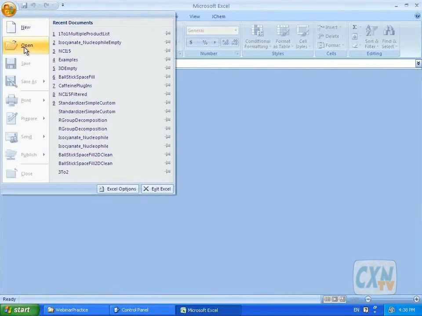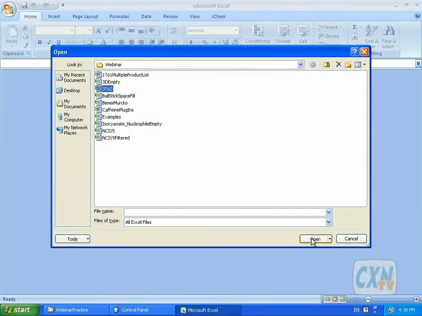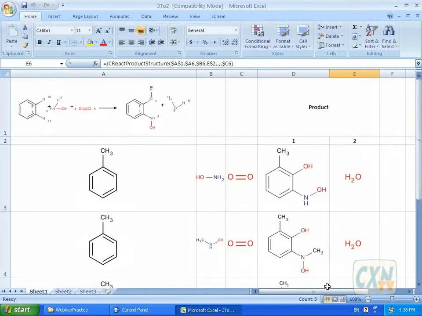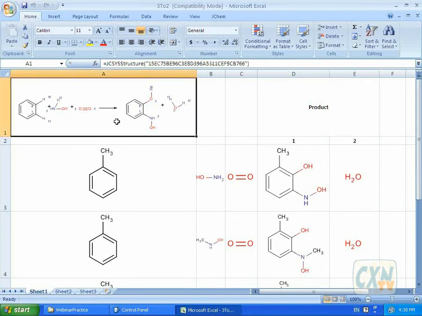In the next example, I'm going to show you how to react 3 reagents together and how to display the 2 products of this reaction. So here is the generic reaction again. It has 3 inputs.